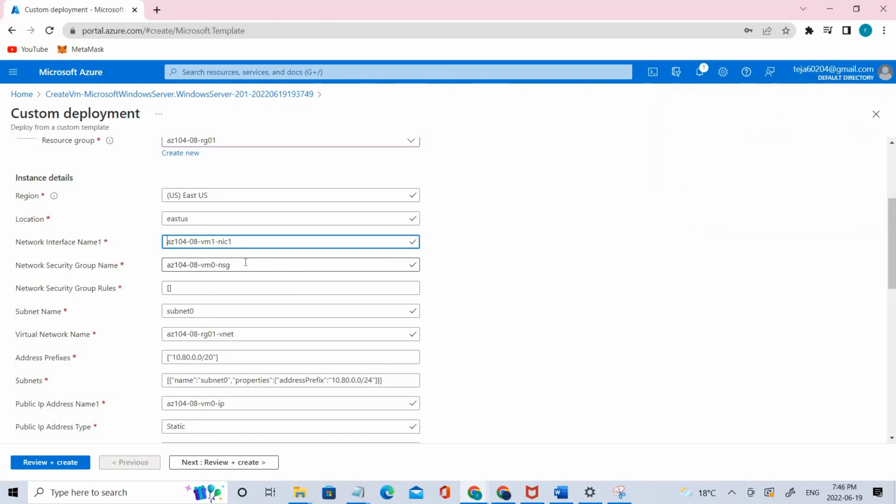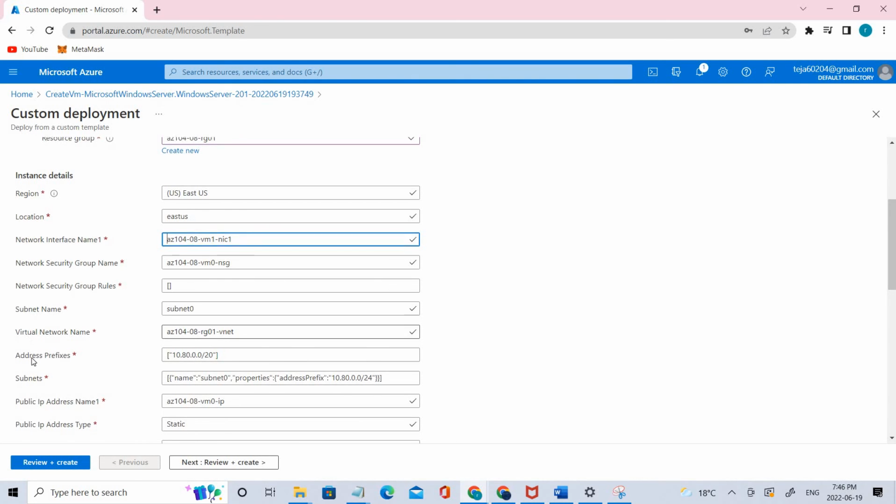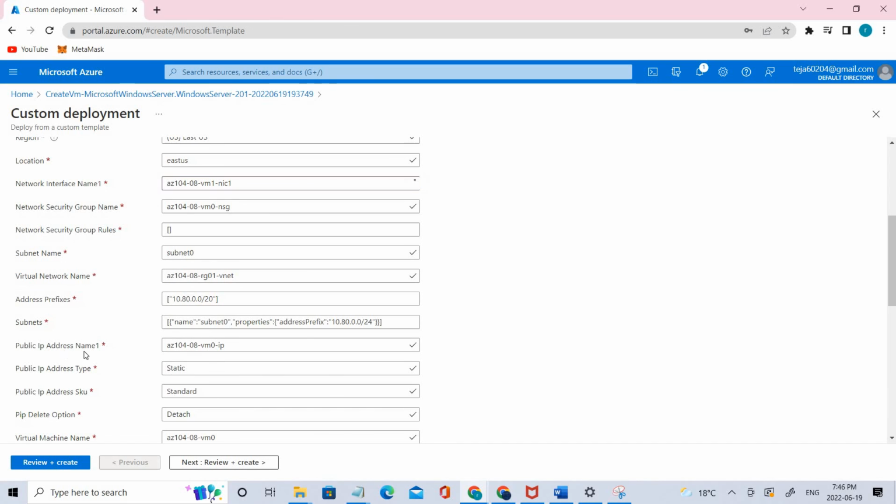And coming to the NSGs, it's not mentioned here. So coming to the public IP address, let me copy that name. I guess it's the same, but it's VM0, so we have to go and change it to VM1.